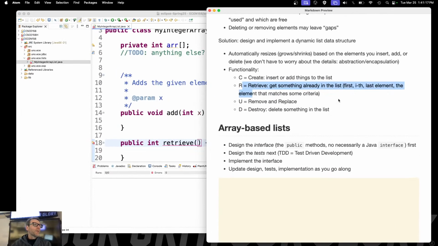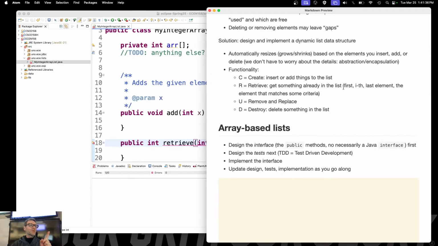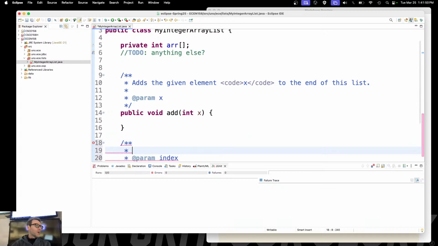Retrieve the first element, the ith element, the last element, the element that matches some criteria. What do you want to do? We're eventually going to do all of them. Ith? Okay. Why'd you immediately go to ith, by the way? Because you can do it. Once you've got this done, what can you do? What about getting the first? Just call this other function. What about getting the last? Call this function, right? In other words, this is already the most general that you can do, at least as far as indexing goes. So, returns the element at the given index.